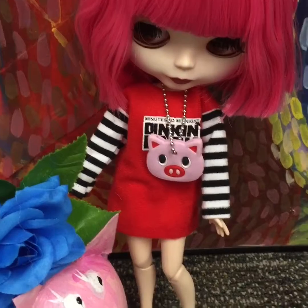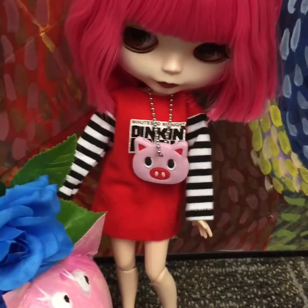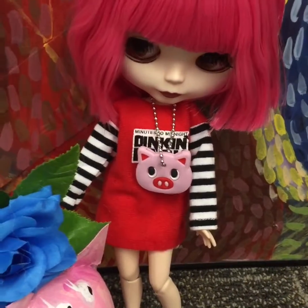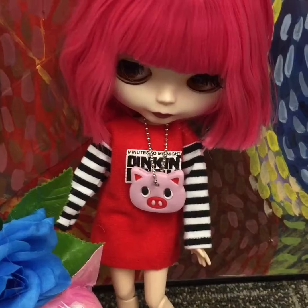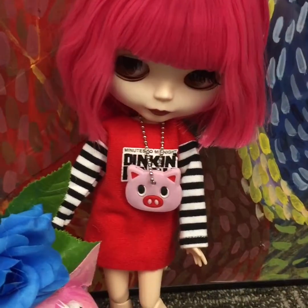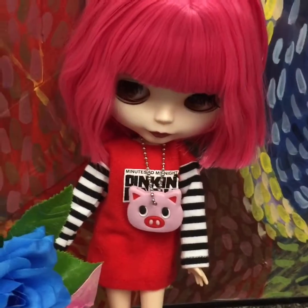Hi there friends, this is Shosie, and I've got to show you this awesome doll. I just totally love her. I really like my first Blythe doll, and my second Blythe doll is pretty cute, Danner and Pear, and then of course the third one is a boy, Ogden Merritt. But this one is the piece de resistance — she is like the pinnacle of Blythe dolls for me.